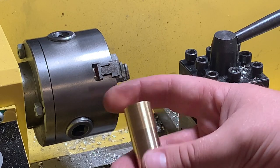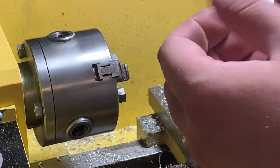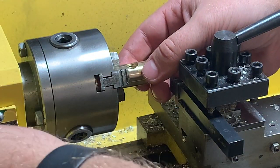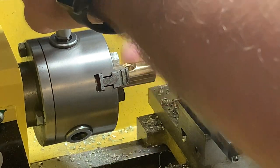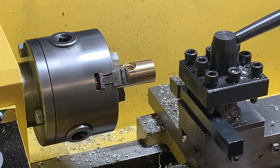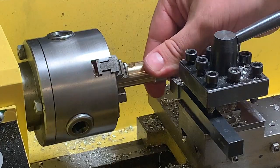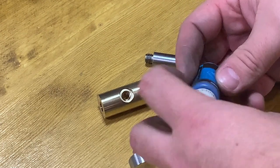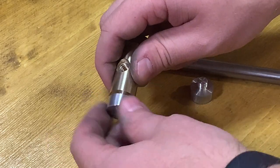I will polish it anyway, so there will be no visible defects at all at the end. And yes, now I will probably scratch it. Probably not. We'll see. Just a little bit of polishing and I'm ready to assemble. I will use a thread lock so that everything is pretty solid and will not unscrew.